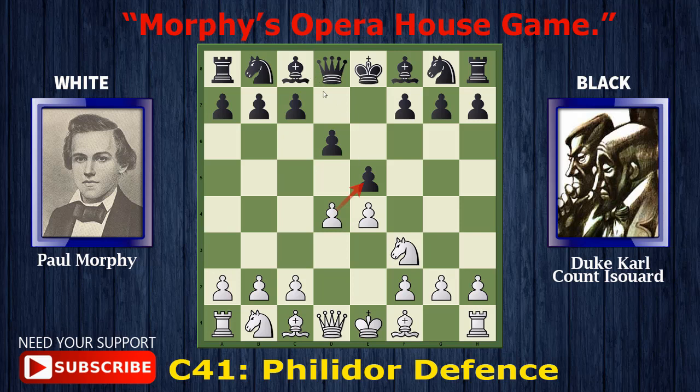Black responded with bishop g4, developing his light square bishop while attacking and pinning white's f3 knight. White then played d takes e5, capturing black's pawn. Instead of recapturing white's pawn with d takes e5, black decided to trade his light square bishop for white's knight and played bishop takes f3.